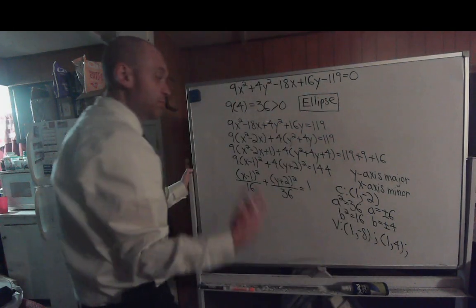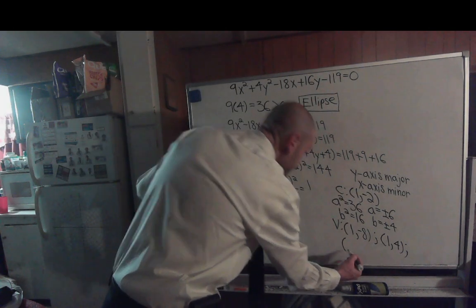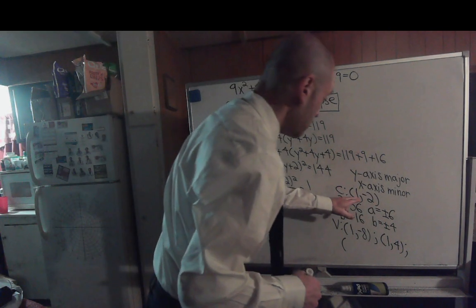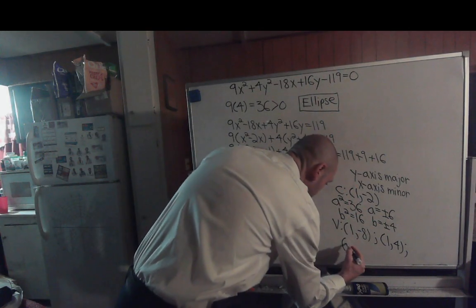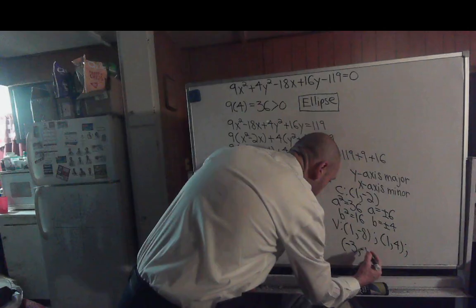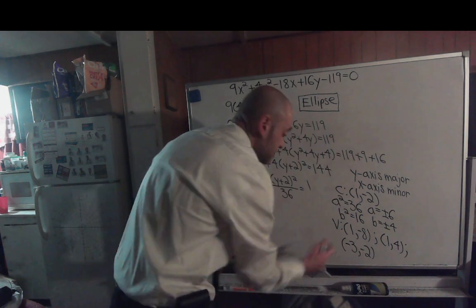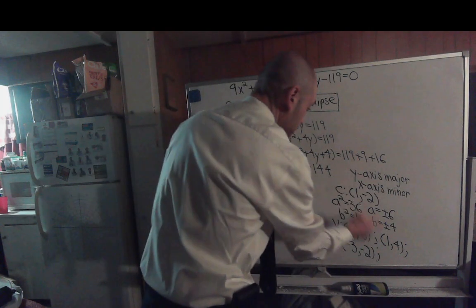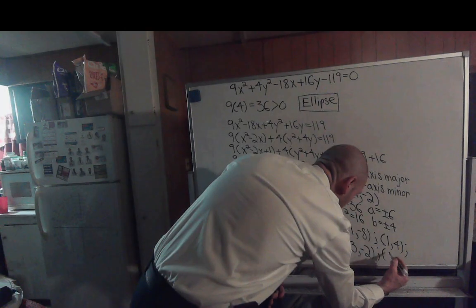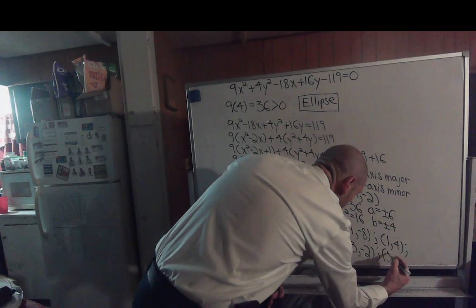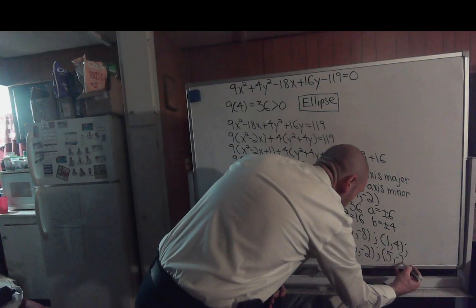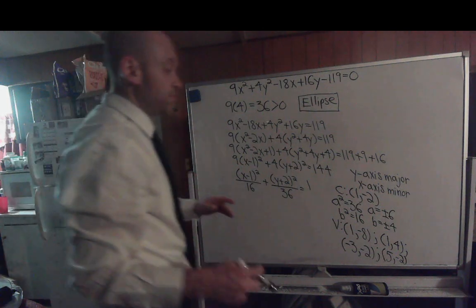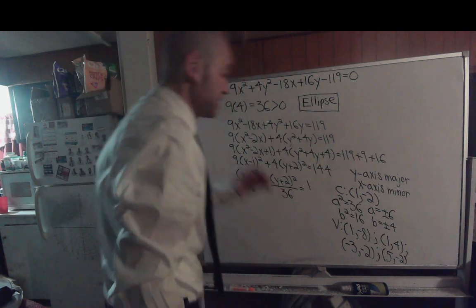Now we need to deal with the minor axis. So this time, x-axis is the minor axis. If I take 1 minus that 4, I would get negative 3 and leave my y-coordinate of negative 2 alone. So I'll have negative 3, negative 2. Then if I take 1 plus 4, I would end up getting 5. So I'll have a coordinate of 5, negative 2. So there's my 4 vertices. Now I have already enough to graph this.